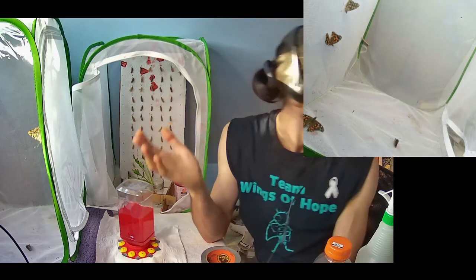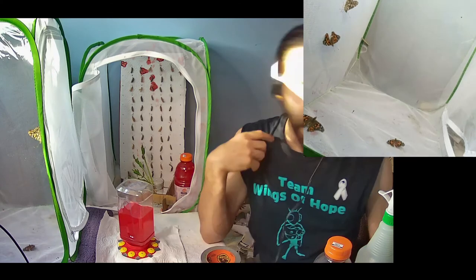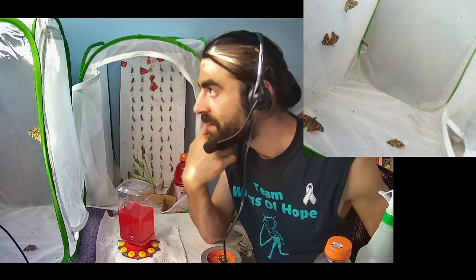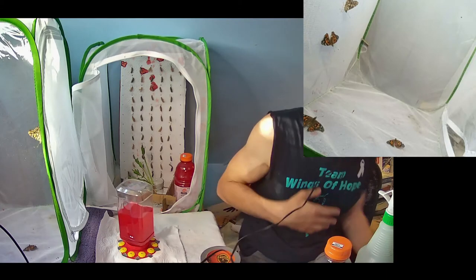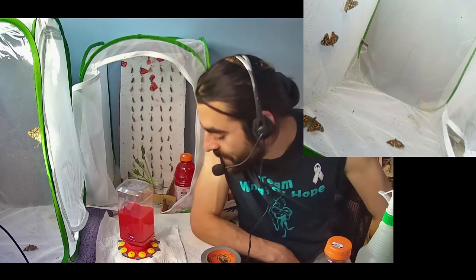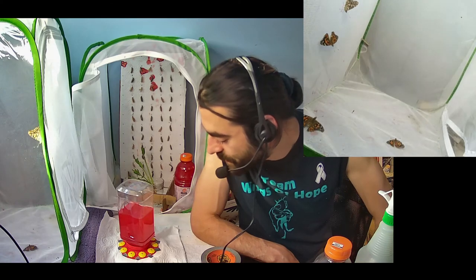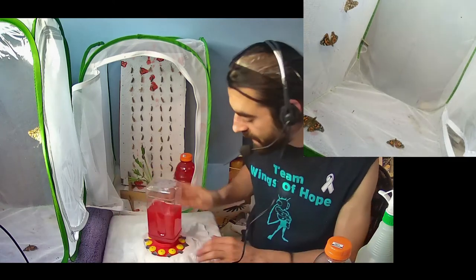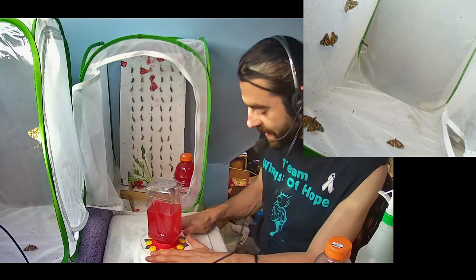What can I use other than cutting up a whole sweater? I'm literally thinking about cutting up a shirt. I'm gonna do it. What kind of shirt should I cut up? Just a white one, I guess. There's some over there. And then, who's to say that wouldn't be wrinkled just like this is? If I were to lay it all flat, is there any chance that it could be flat? How are they going to climb up? Do I need the Velcro?